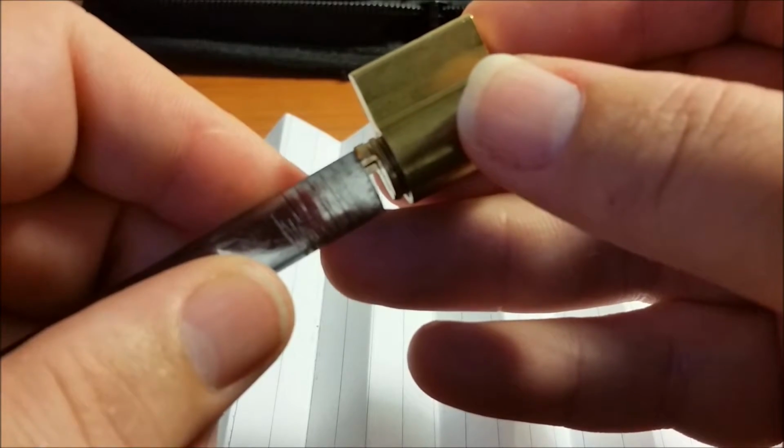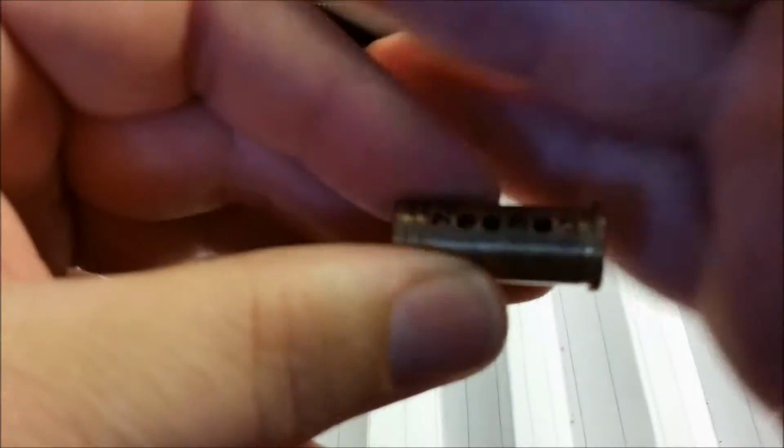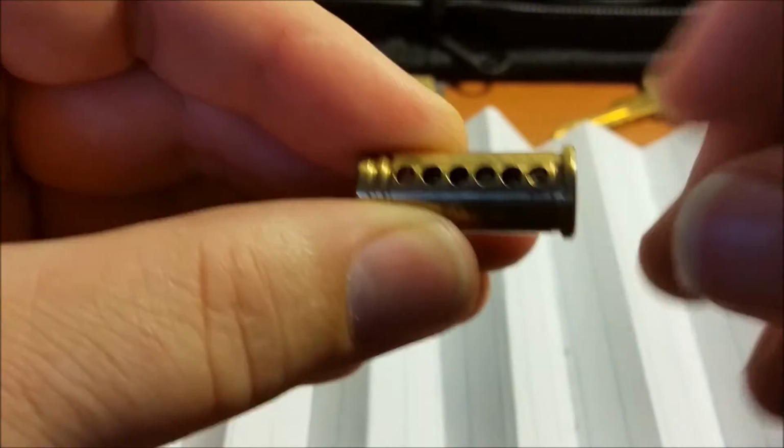Sorry guys, I'm not that great at keeping these things in frame, am I? There we go. Alright, come on, focus. There we go.